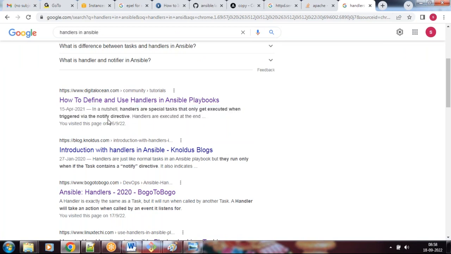So the meaning is, whenever you use the notify module in the playbook, like I install the HTTPD service, and then you give notify and start the service, and then you need to mention in the handler which service needs to be started. So it will start the service. That is the purpose of this handler, and I'll explain it practically.